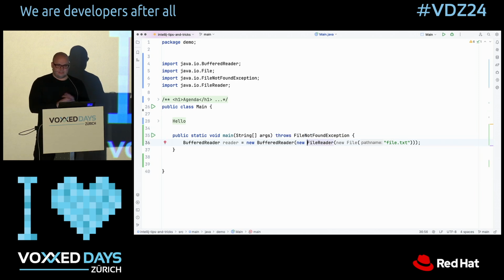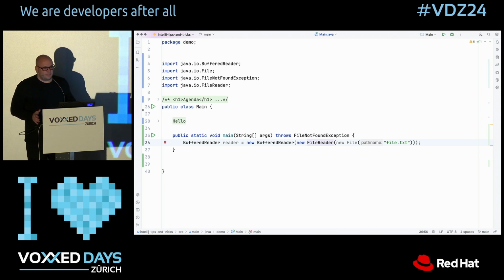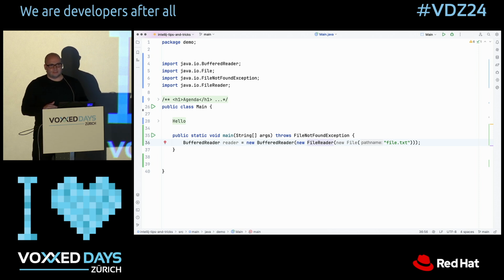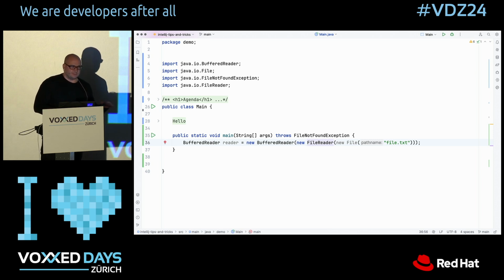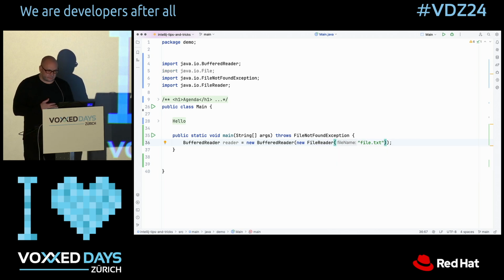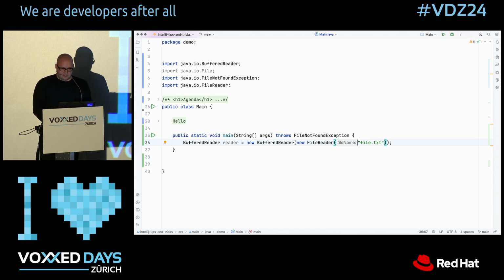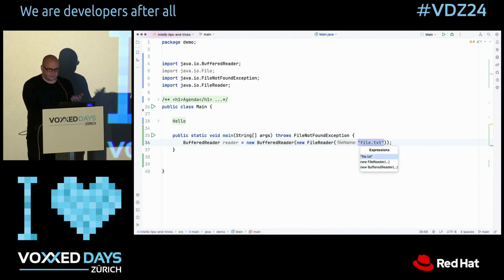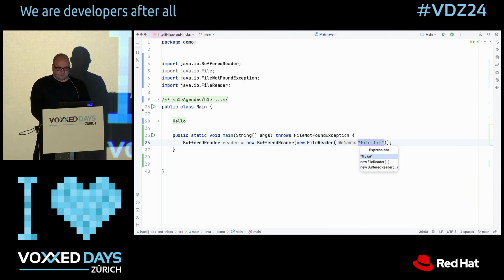And once it's done, everything compiles. F2 will actually navigate through the warnings. So if you have intermixed warnings and errors, F2 will jump over the errors. But as soon as you get rid of all the errors, it will help you to jump over the warnings like this. Alt-Enter, remove the redundant file decoration. Okay, what else you can do, of course, extract variables in this place. If you have nesting, then IntelliJ will figure it out and suggest which one you want to extract as a variable. We're going to skip this one.